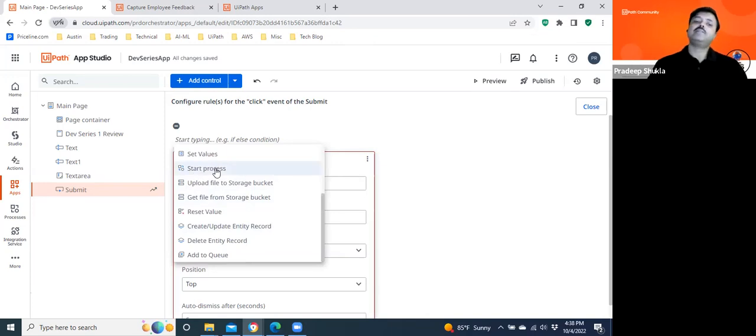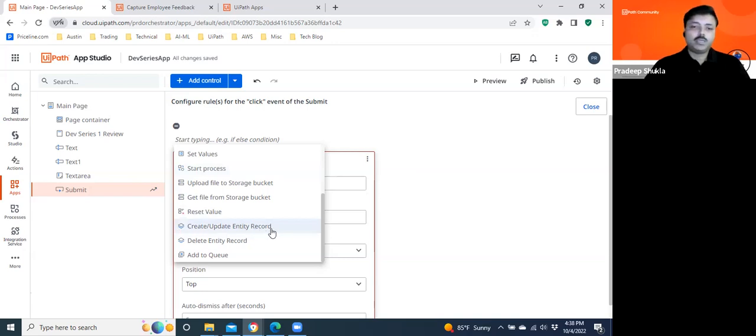Whenever I submit this data, the practical use case would be that when the data is submitted, it goes to data service or to a storage bucket, and then eventually I trigger a process that picks up that data and does further validation or further processing on that information.